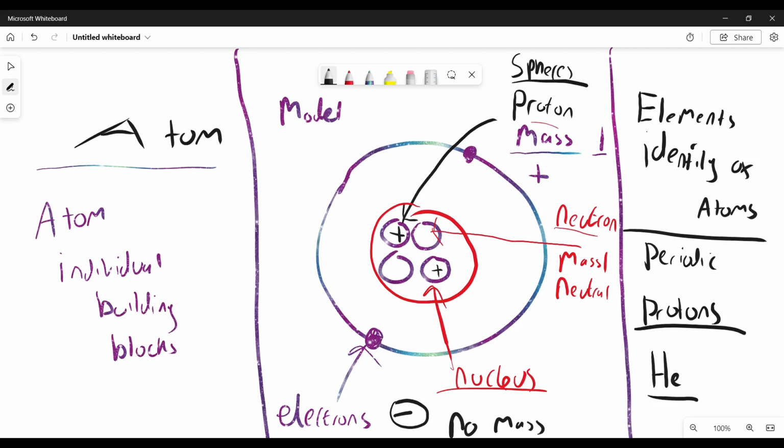The number of protons is the atom. Changing the number of neutrons does not change the element. It does not change the atom. A helium atom with 2 neutrons or a helium atom with 3 neutrons are both still helium. The elemental identity of that atom is helium. Changing the number of electrons will also not change the elemental identity. 1 electron, still helium. 2 electrons, helium. 3 electrons, helium. But if I was to squeeze another proton in there, suddenly this becomes lithium. So the identity of my atom is based entirely on the number of protons.